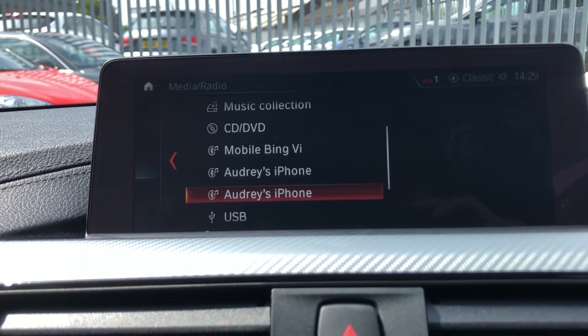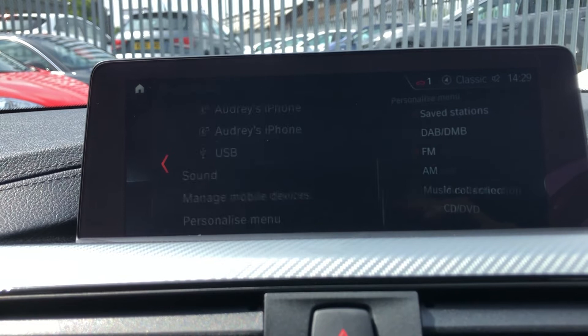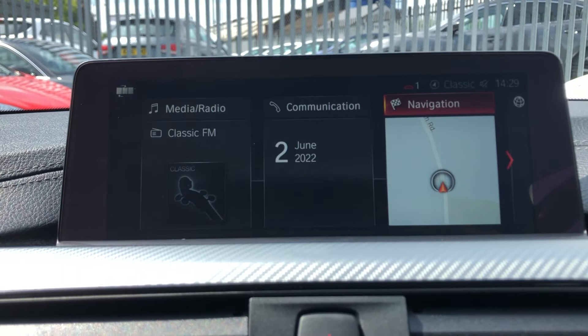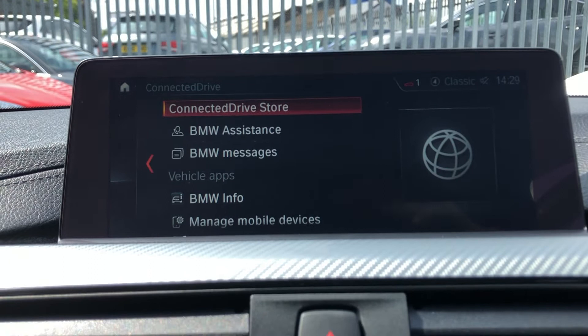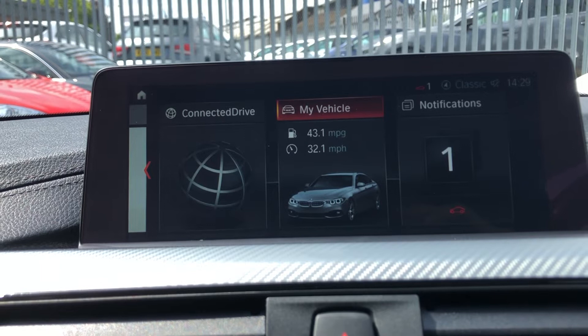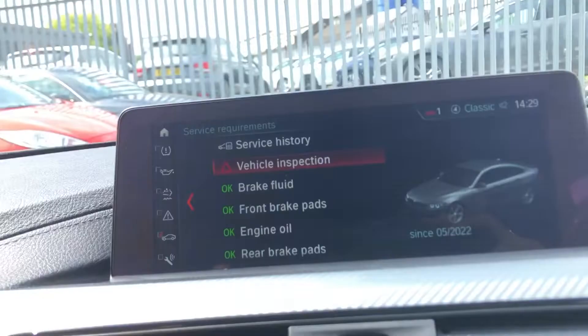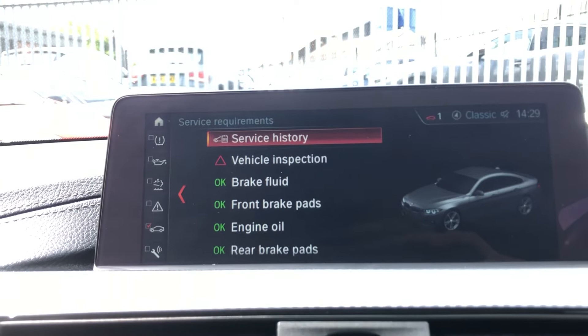If you wish to go back, you can go on Communication - click on there and you can connect your mobile phone. You've also got your navigation and your address input. If you go on Connected Drive, you need to speak to BMW to see if this subscription is still active, as it is normally only valid for three years from registration date. If you go on My Vehicle, you can scroll down and click on Vehicle Status. Click on Service Requirements - the vehicle inspection is due, which we are having booked in at our on-site RAC-approved facility. Click on Service History - you've got 2021, 2019, and 2018 as well, and obviously you will do a service for 2022, meaning you've got almost a full service history.